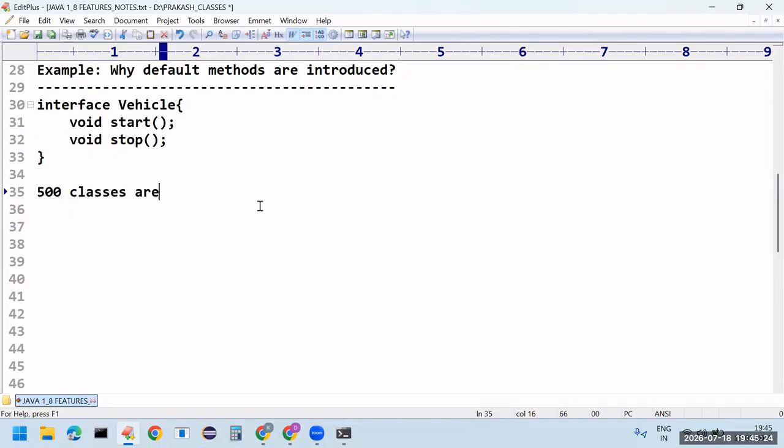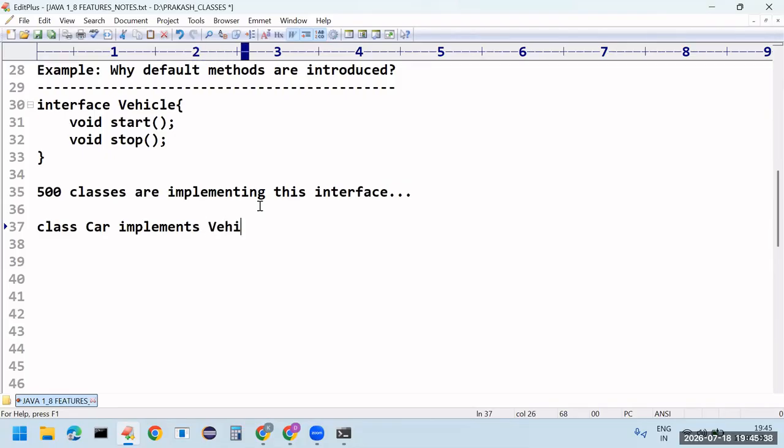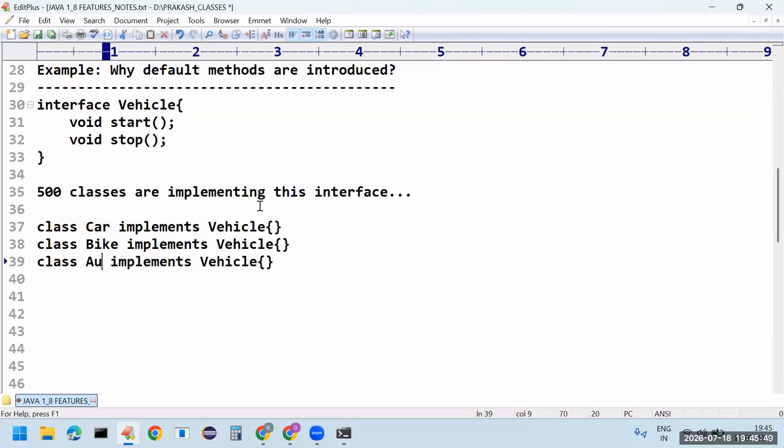Now almost 500 vehicles are there, so 500 classes are implementing this interface. I don't want to write 500 classes, so let me take some two sample classes. Class Car implements Vehicle. Of course, we will write the code later. Similarly, class Bike implements Vehicle, and class Auto implements Vehicle.